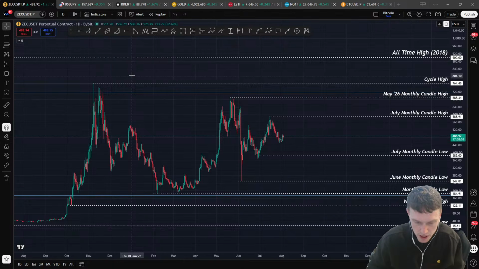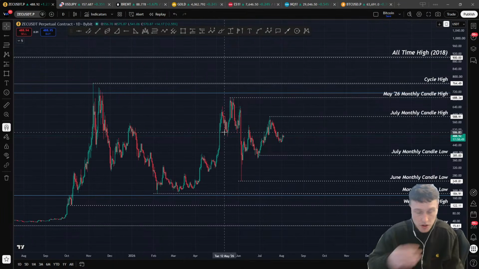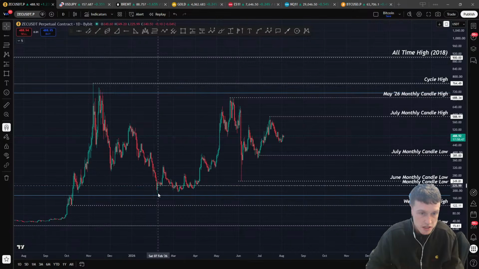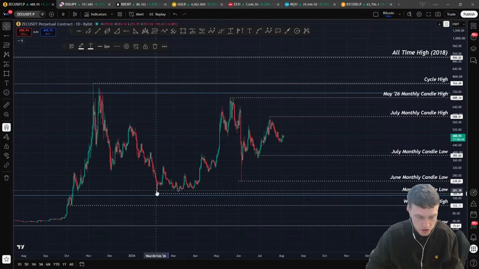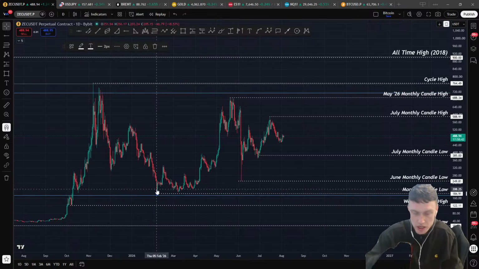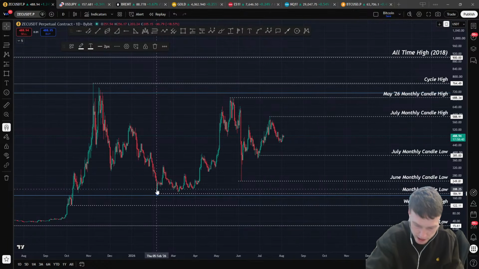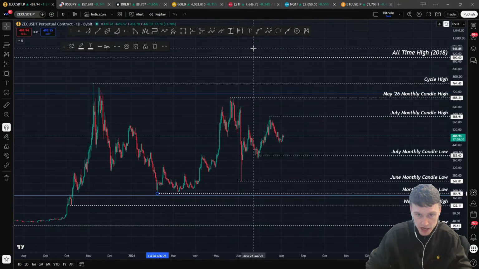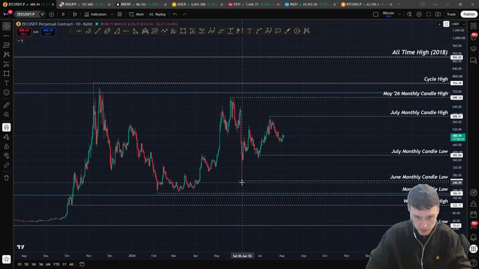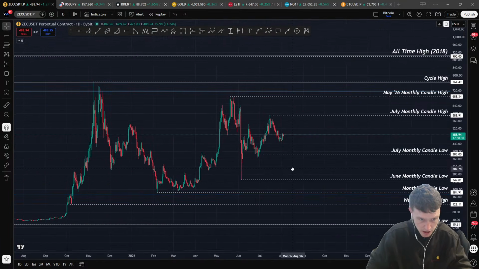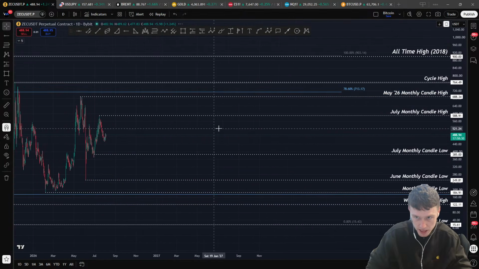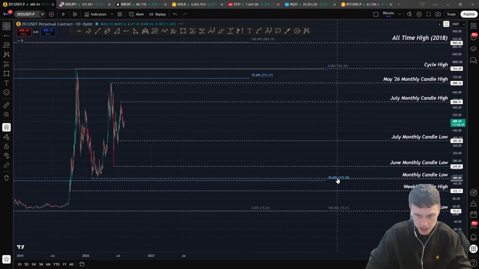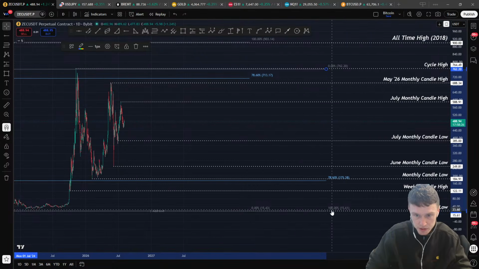For liquidity purposes, right? We know that namely in crypto or in any version of financial markets, price gravitates towards pockets of what I call liquidity, because that is an easy way to gauge support and resistance and then demand and supply, right? So what have I marked out here? And I'm not going to go into this much detail, obviously, every chart we do. I'm just going to fly through it.